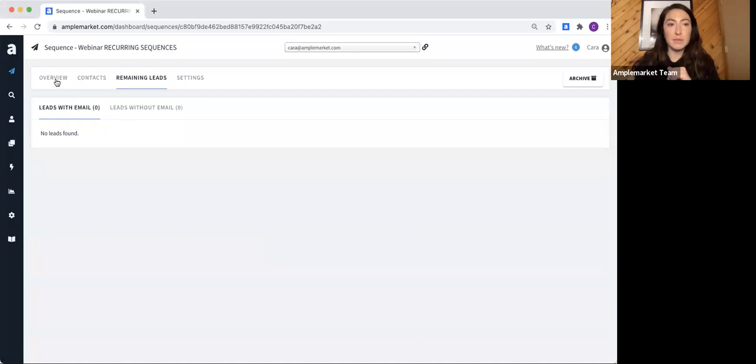And also, actually, this reminds me of something else that I wanted to point out. So that sending window that I was talking about before, if it's a short sending window, say it's only an hour, but you're looking to send out 50 leads within that hour, keep in mind that we send out emails to improve your deliverability probably every 2 minutes. So if you're limiting that sending window to only an hour, we probably won't be able to send out the entirety of that balance of 50 that day. So just keep that in mind as you're playing around with the different time windows and time frames.